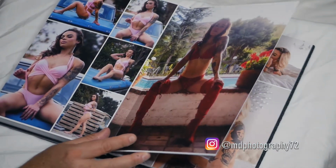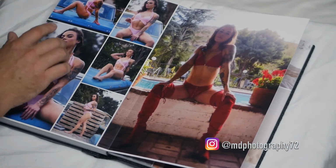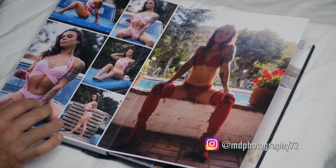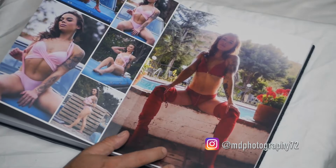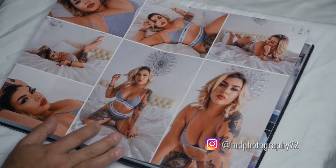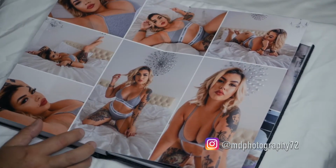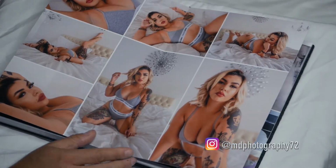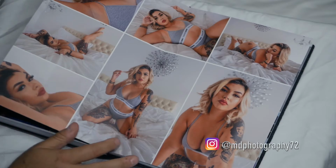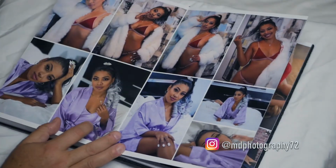I love the big images that take up the whole page. This is not bad either. I love different poses with, you know, similar look, but nothing beats one image on a big page. I mean, it's just tremendous. But, you know, I just can't say enough good stuff. The skin tones here, awesome. It just takes what you do as a photographer and just boom, it takes it to a whole new level. You give someone a book like this, it's gonna be just mind-blowing.